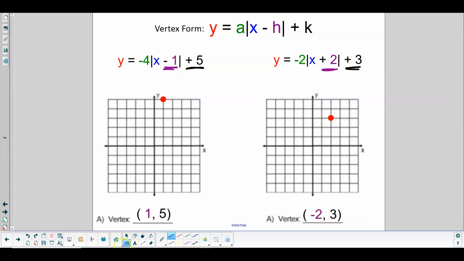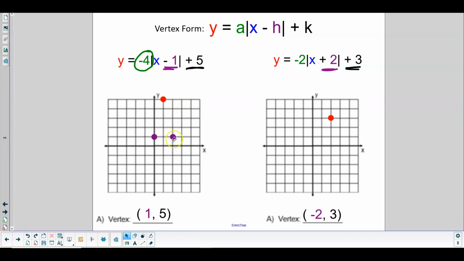And then the last thing to do is check for your multiplier. If there's a multiplier out in front that's not a 1, it's a 4. And this time it's a negative. So I'm going to go down 4 and then over 1. If you think of this as a slope, you can almost do that. So I say over 1, down 4, or you could say down 4, which is the rise, 1, 2, 3, 4, and then over 1, right about there. Okay, and the same thing here, down 4 and then left 1.